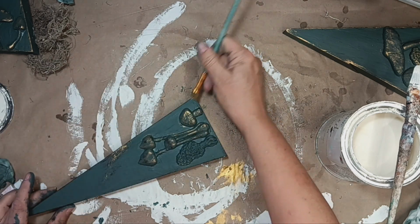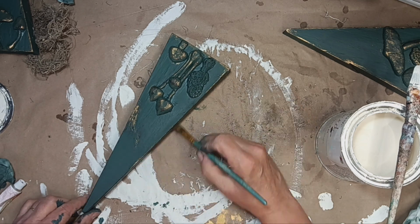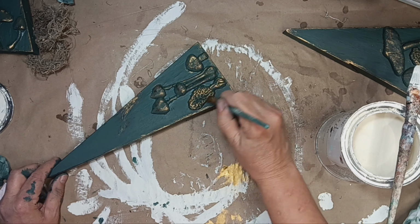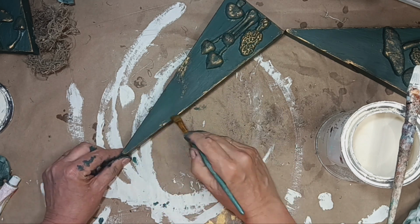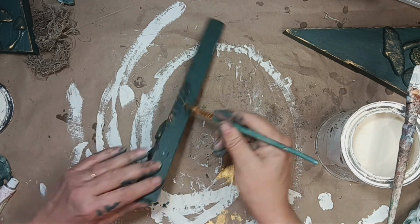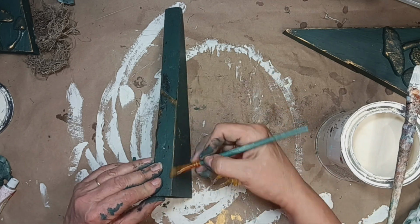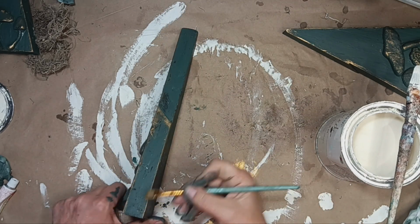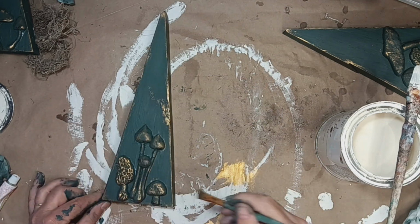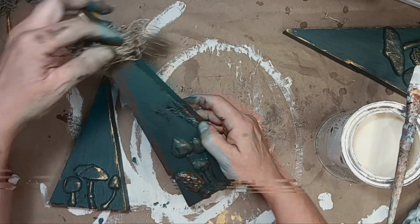Y'all, the people who own Iron Orchid Designs, the creators of it, are sisters, and they're awesome. You need to go watch them. They're so funny and clever. Oh, are they clever? I don't know if they come up with all of those designs on their own. They have a great team. They are really, really good to their customers. Just an amazing group of people. But the talent is just beyond compare. I don't know how they think of these things. I wish I had that brain, and I think they probably have more days or more hours in their days too. I'm pretty sure, because they get so much more done than me.